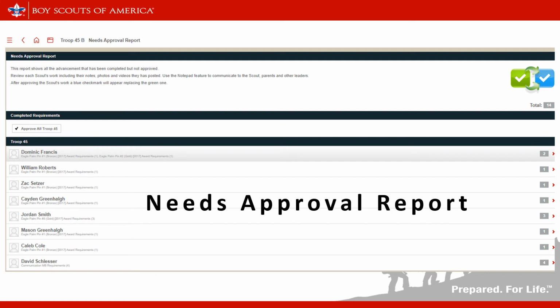What it does in Scoutbook, when you process this, one way or another, is mark that advancement as approved, which means signed off by the unit, by the Scoutmaster, and they can proceed, right? So once done is done. They've got it, and we can buy it at the Scout Shop. So how do we buy it at the Scout Shop? We have another report for that.